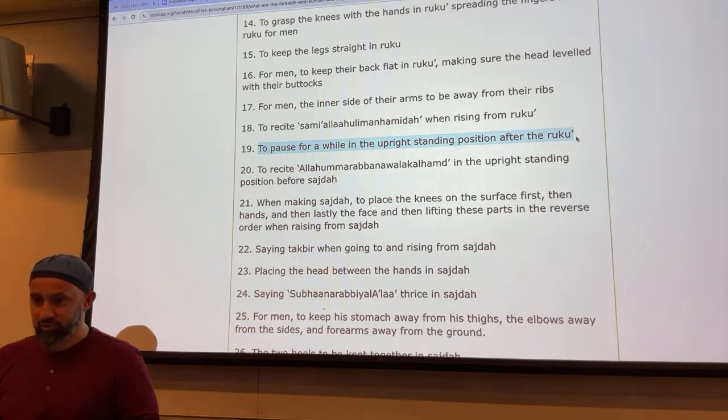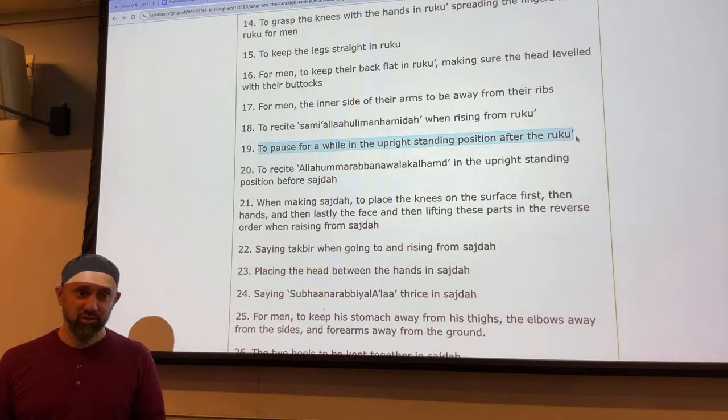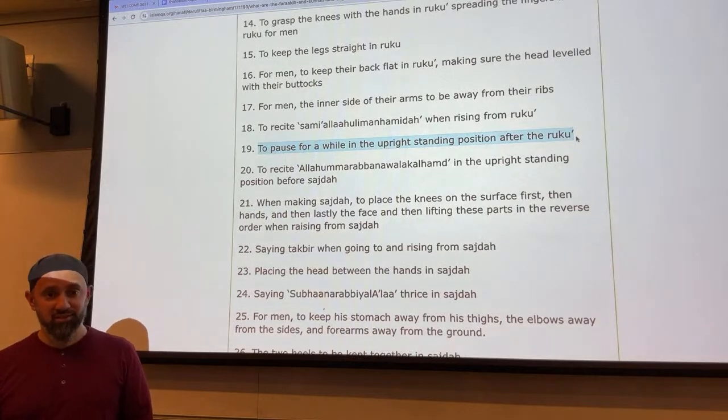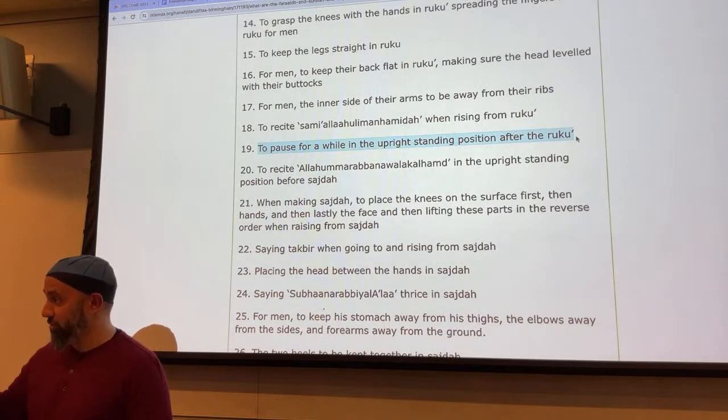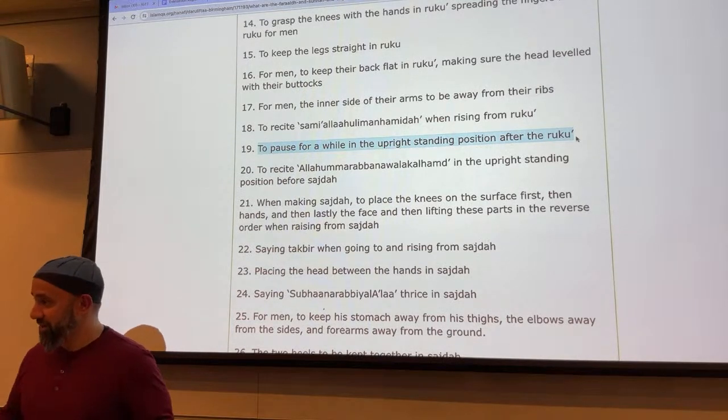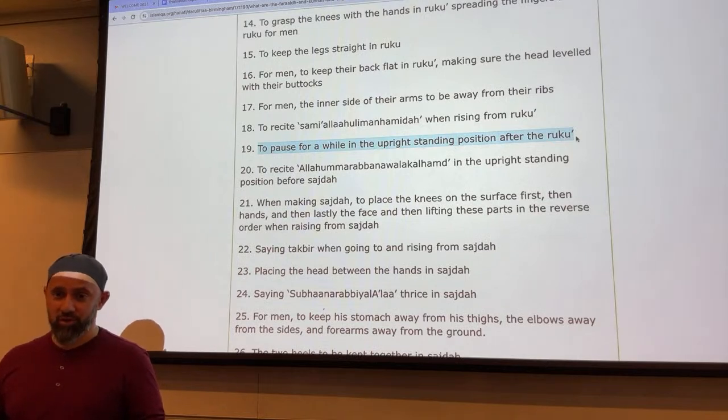Yeah? You sure? So you're going to stay there for a little bit, right? In our tradition, there's narrations that say, "Don't pray like a rooster, just pecking at the ground, going really fast." You have to find some release through your prayer, stillness in it.